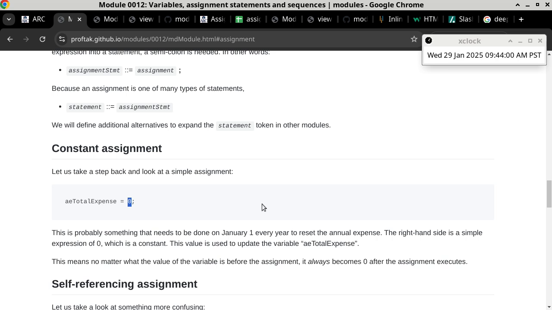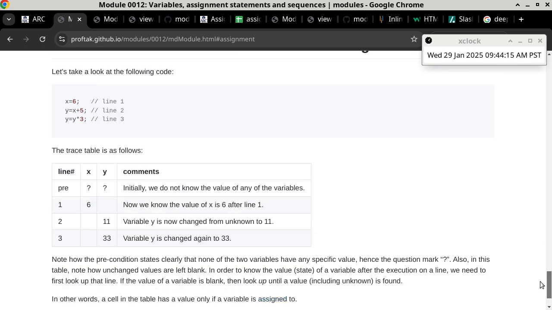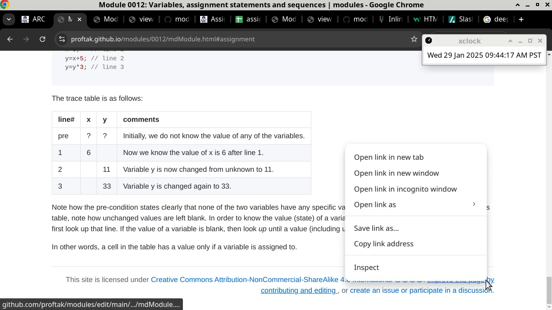All right, so now we move on to something that is a little bit more obscure. I think I made a mistake here. This close brace is not supposed to be there. So I am going to fix it now, because if I don't do it now, I'm going to forget.